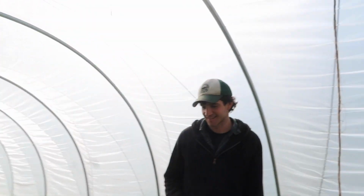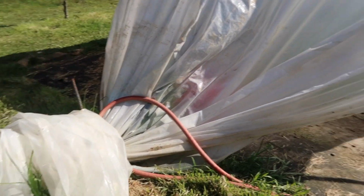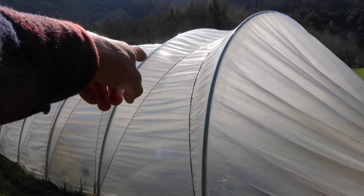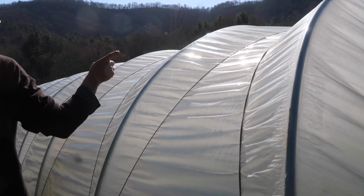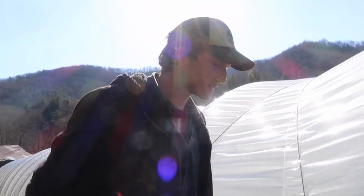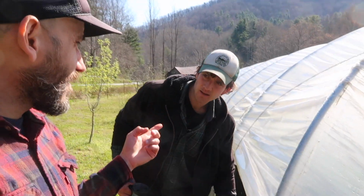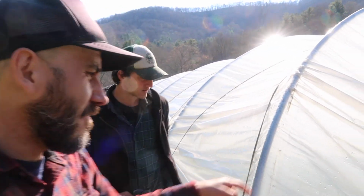Right. So the way this works, you just pull it tight and tie it at the end here? Yeah, just tie it at the end, and then you have a T-post. And then it's secured by these ropes? Yeah, there's this rope on the outside that you weave over and back and forth, and then you want to lift the sides. You can just lift it up. Yeah, this is that greenhouse that I made. This is the same thing that I use. This is where I got that idea from.